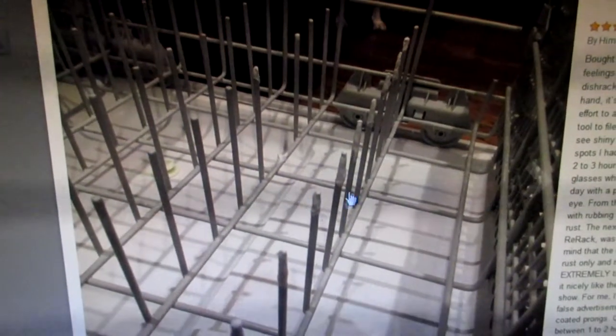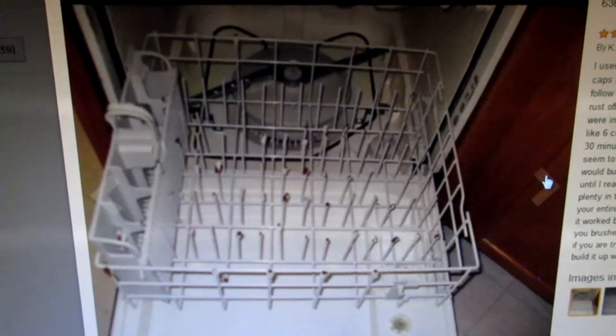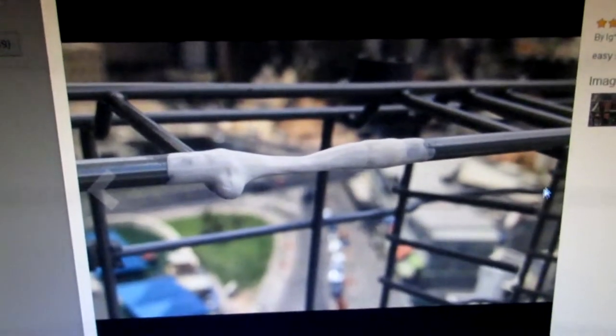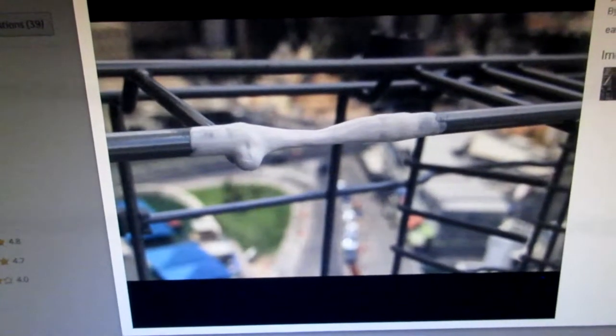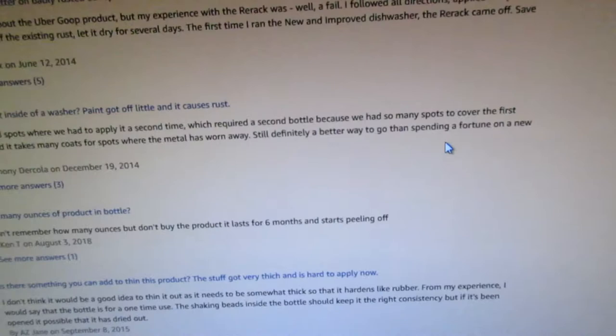The white stuff looks like a hack job, but mine will look better after I grind it — it'll be the same color as the rest of it. Who would have known. People show this stuff off and it looks terrible but they're proud of it, like 'look what I'm doing' — and it looks horrible. I always wonder about that. People think it's a good deal but it's not. My repair will be better after I file it down — same gray color. JB Weld dishwasher safe? Time will tell. It doesn't get that hot in there.